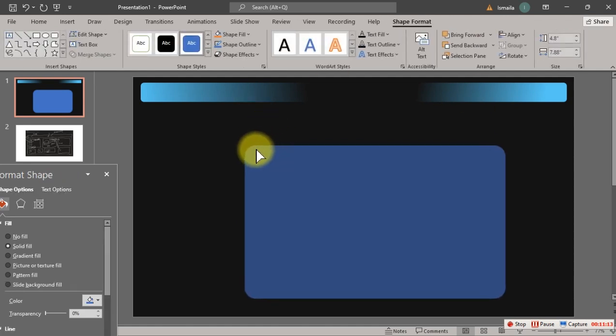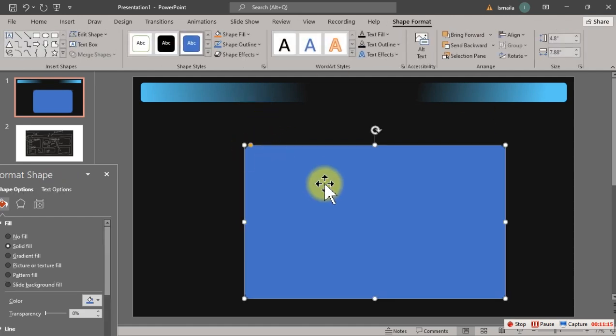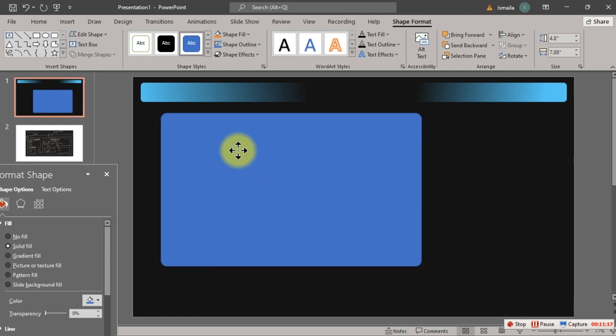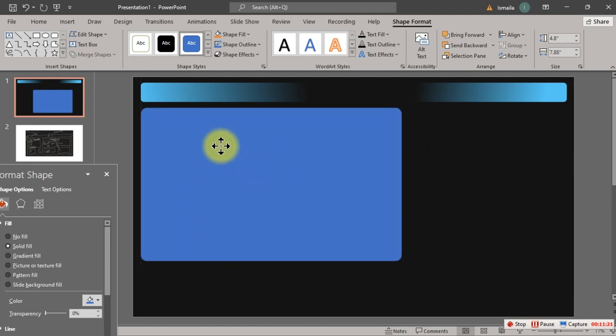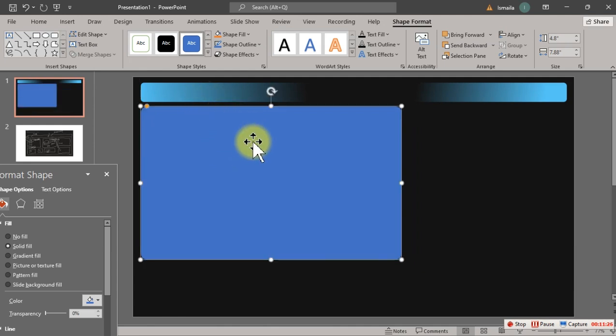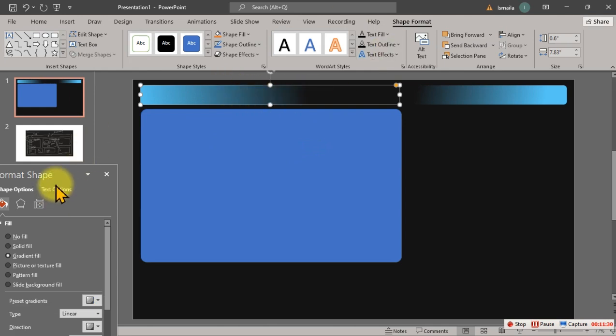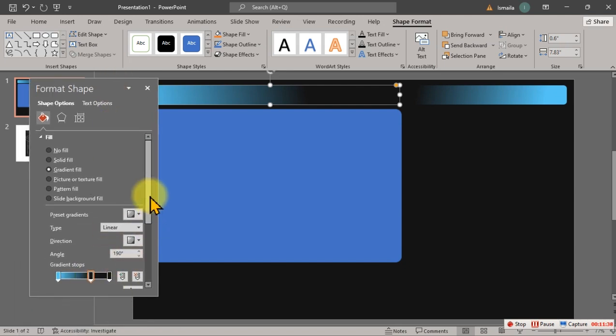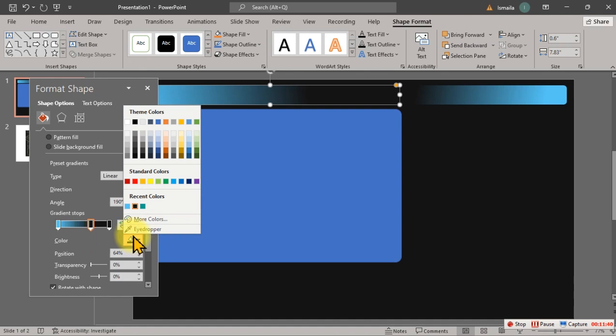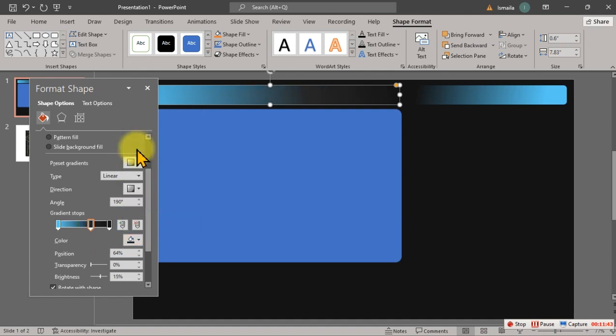So I'm going to just go ahead and have this one here. This particular rounded corner here, I'm going to just reduce it a little bit. And here, this one is going to be somewhere around here. So remember to maintain the white space right here, it is very important. So I'm going to click on this one now. So there is something that comes to mind. Here, we want to change the color. Let's go over here. So take your time to have this done if you want to have good work. So let's go with something like this.